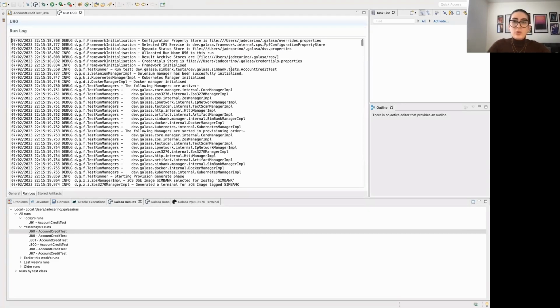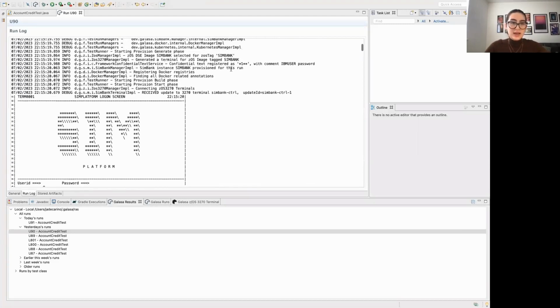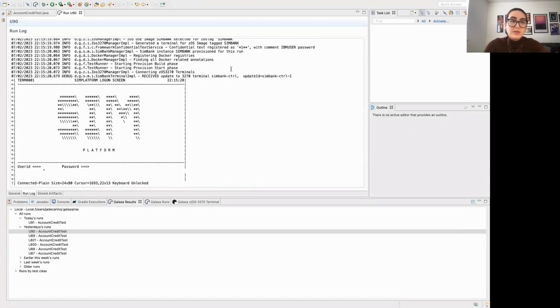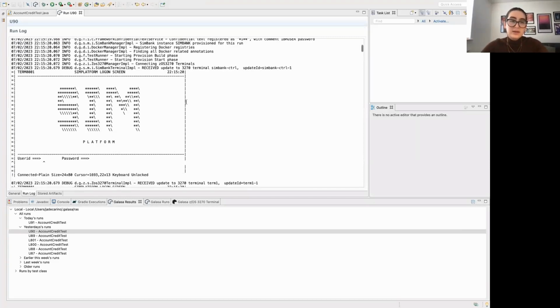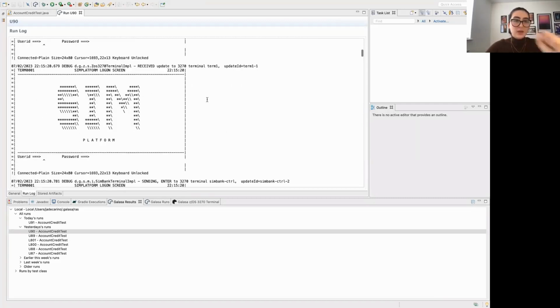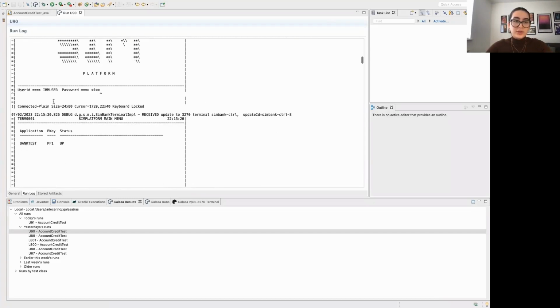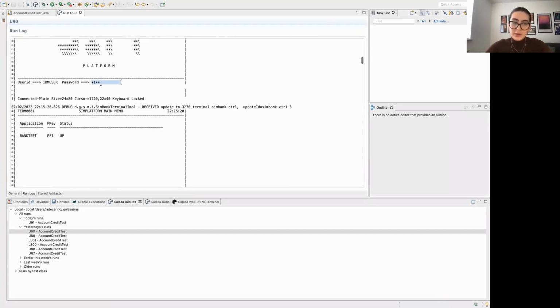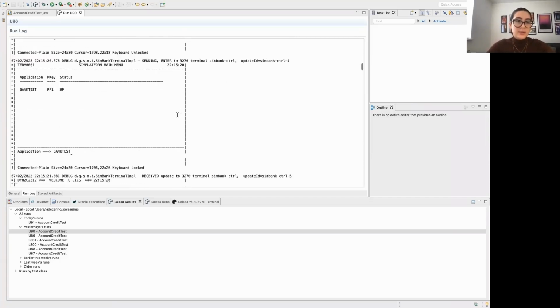That's fine. But what I would have liked to show you is essentially here, what this is doing is, as I mentioned, it knows we're going to need SymBank. So before the test class has even started, this is the run log for our test, by the way, I should have said that. We're basically going to SymBank here, logging on with those credentials that I gave it. It's obscured my password because it knows it's confidential, and going into the banking application here.